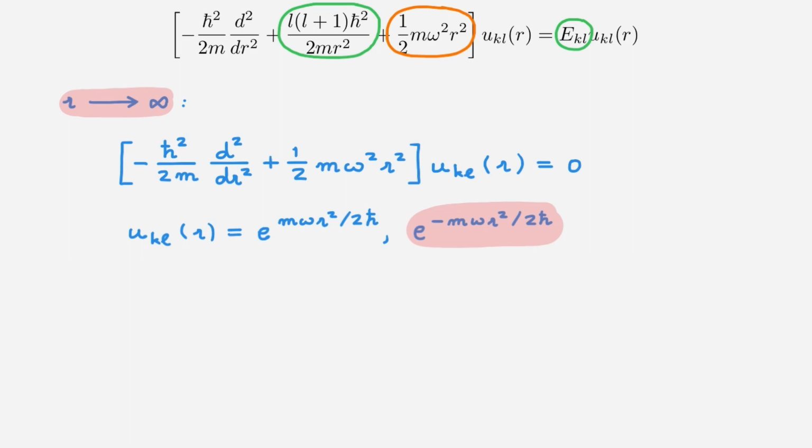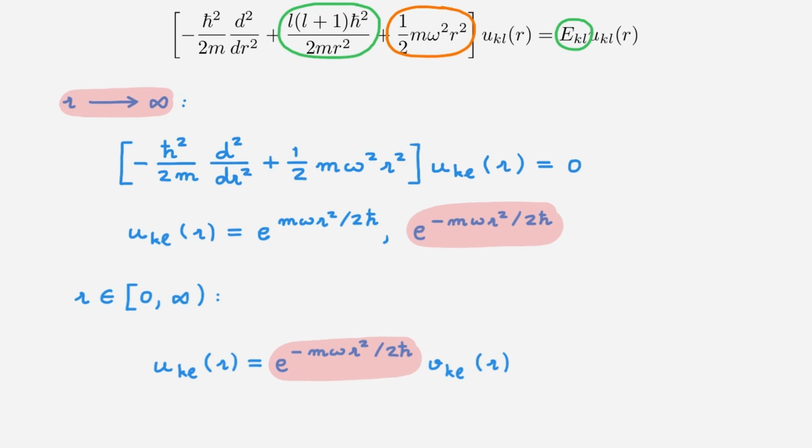So why did we bother with this limit in the first place? What we're going to do next is to go back to the full range of allowed values of r. And inspired by this limit behavior that we've identified, we will write the true u function as equal to this exponential times a new function that we're going to call v. So what do we accomplish with this change? As we know what the solution must look like in the limit of large r, by singling it out, we are hoping that this will lead to simpler maths.